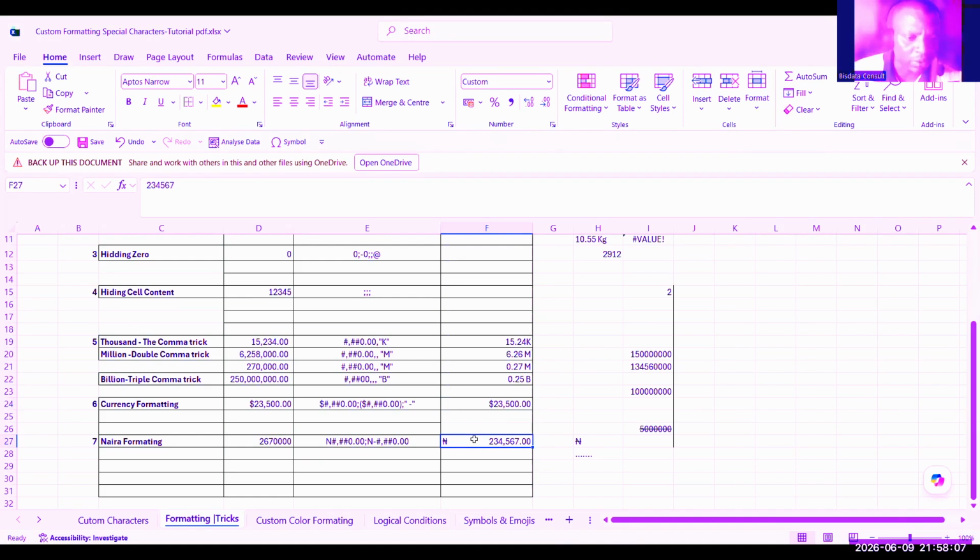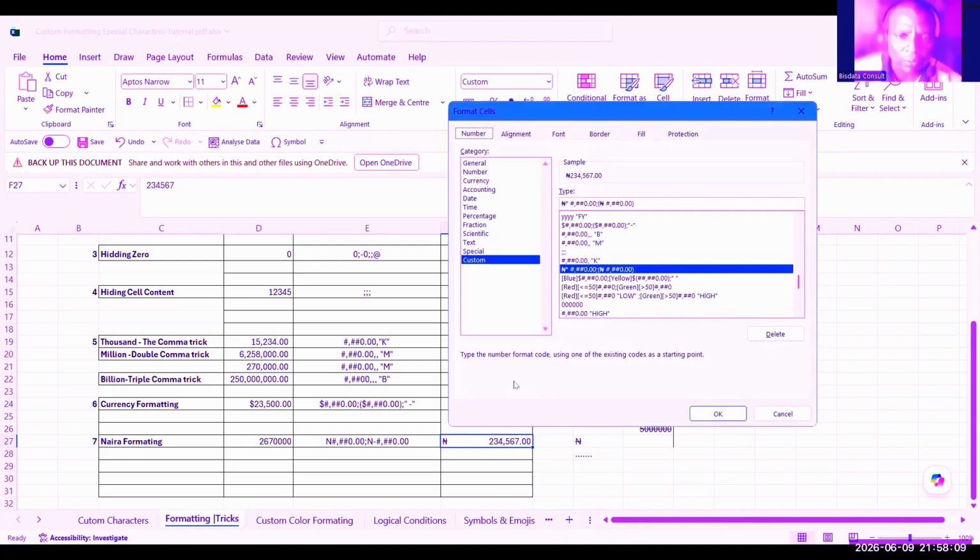But if you can't have that, let's have this. If we're formatting in naira, we have a preset that is naira already. This is the naira symbol. Now I did something here very interesting. I put naira, and for a space to be between the naira and the value, I put an asterisk.